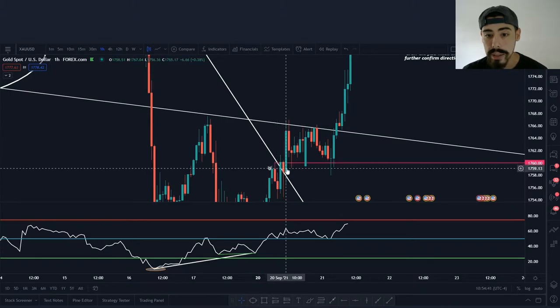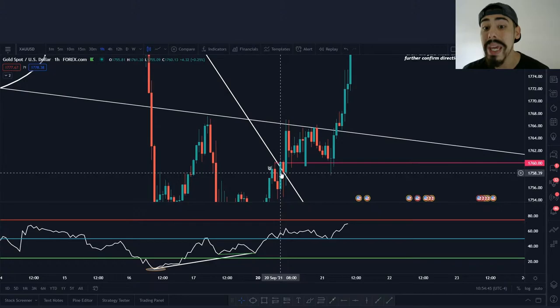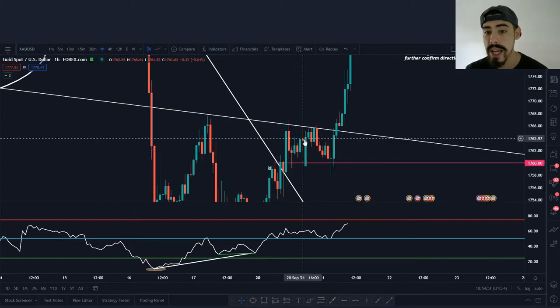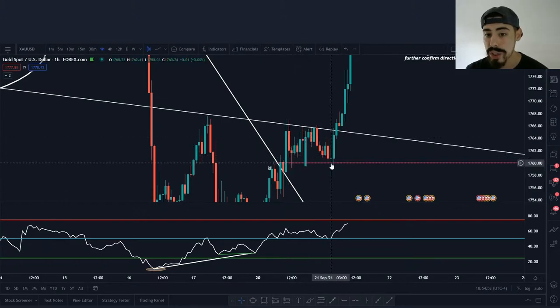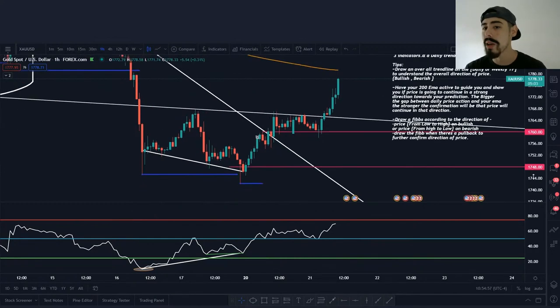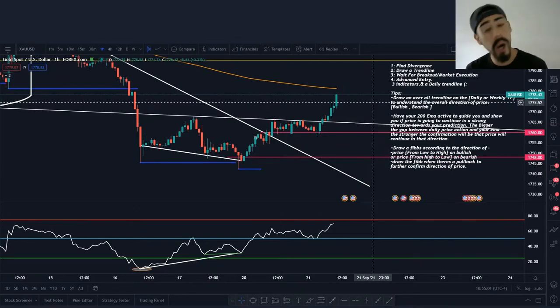But with all that being said, we saw divergence right here from the point of interest, and then it started to go a little bit lower, green followed by red. Draw a trend line. We drew the trend line. We waited for the breakout, which meant what, guys? It meant the candle that broke out of this trend line to the upside, all right? Not saying that these candles were the ones that broke out. It didn't.